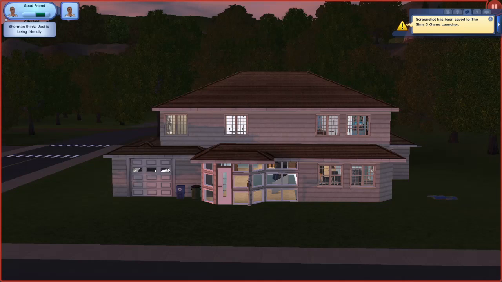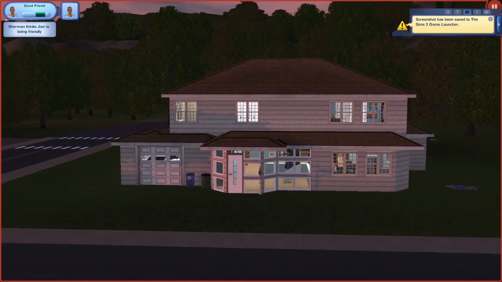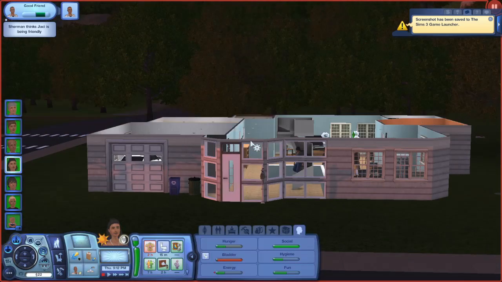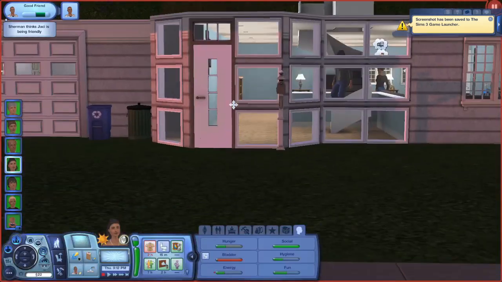I like to either have pre-built in the world houses or build my own, and it's really hard to find anything more than 3, sometimes 4-bedroom if you do pre-built houses. So this is a 6-bedroom, 4-bathroom house. Like I said, it's not fully finished, but I will get to that in a second. So this, let me actually get closer so this is quicker.